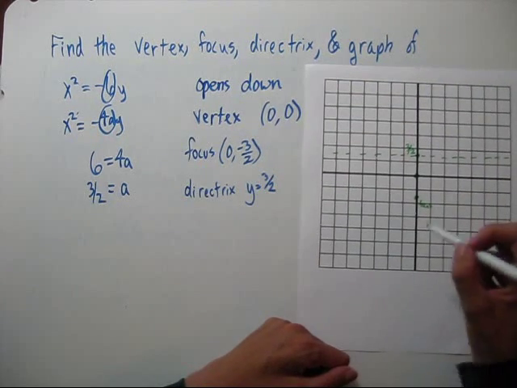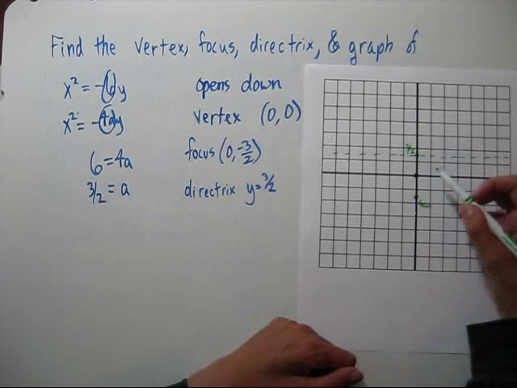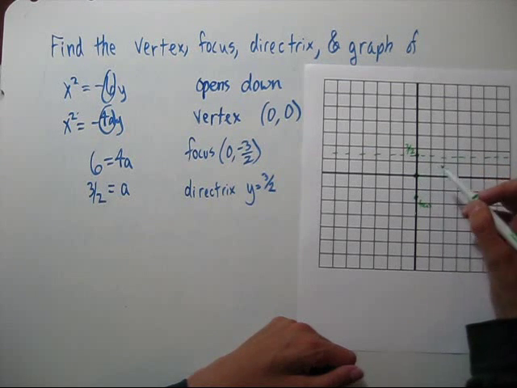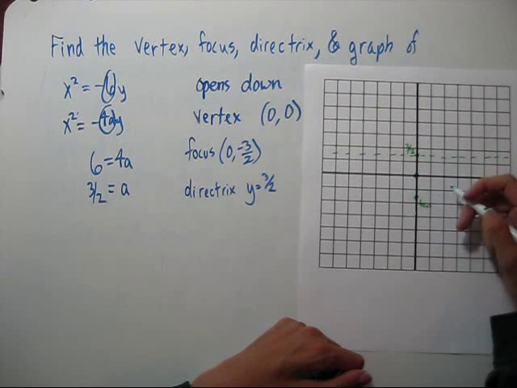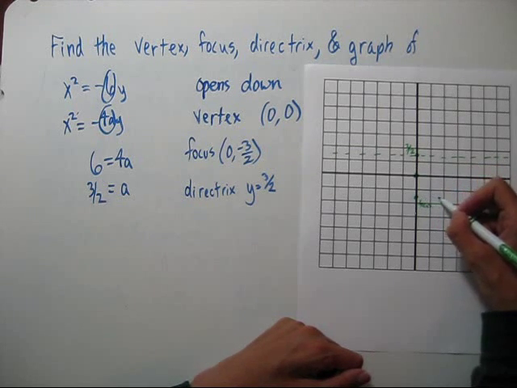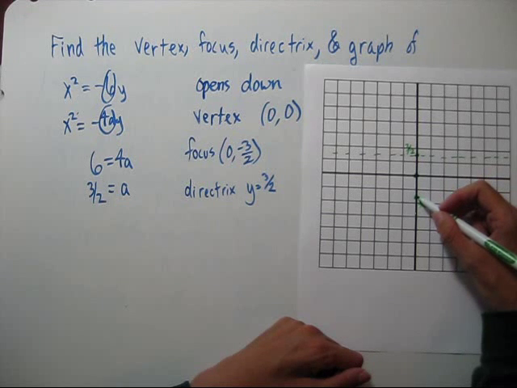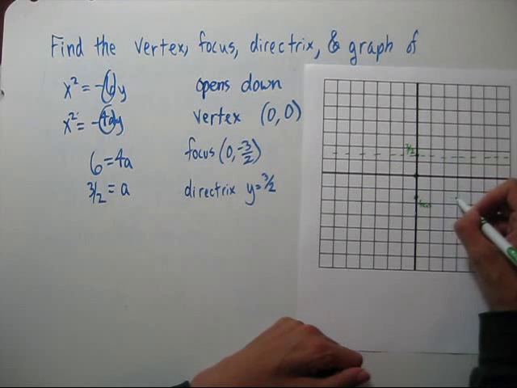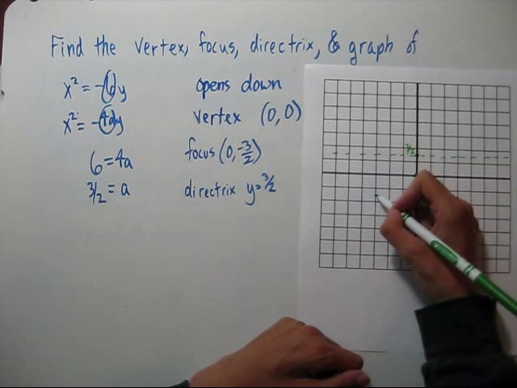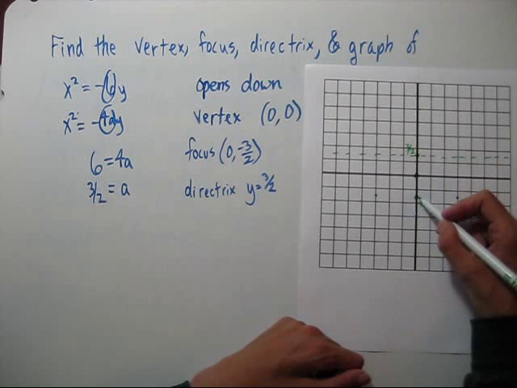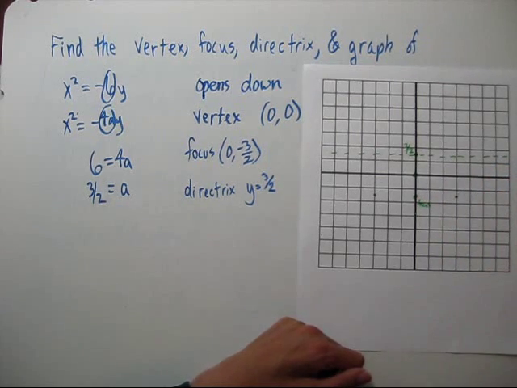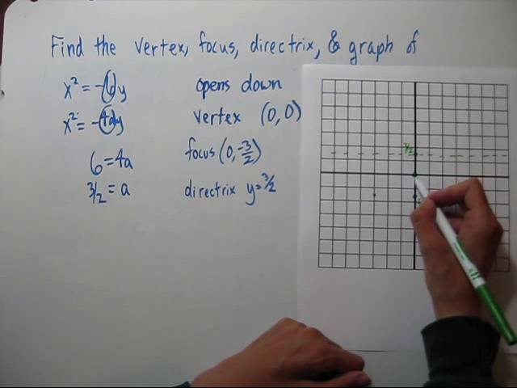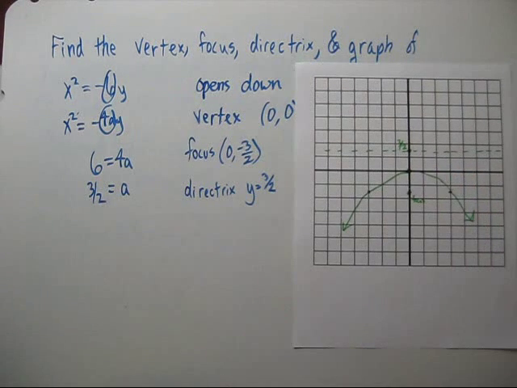Now let's draw the points that form the latus rectum, and they're found by making a box. We go 2a to the right and left, so we're going to go 3/2 times 2, which is 3, to the right and to the left of the focus. And you can double check this distance here is the same as this distance here from the definition of parabola. So we can go ahead and draw it. There it is.